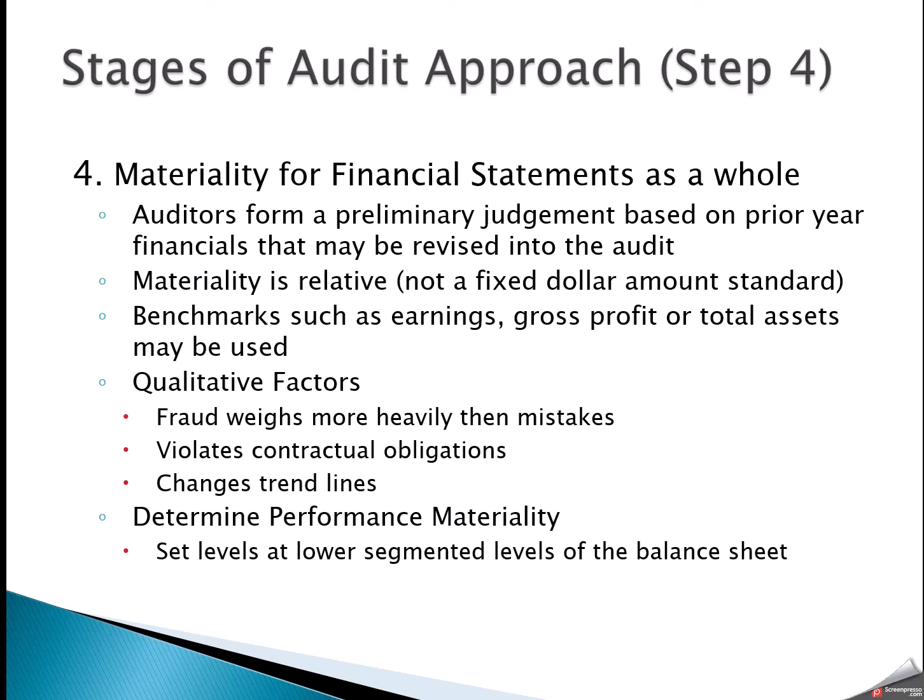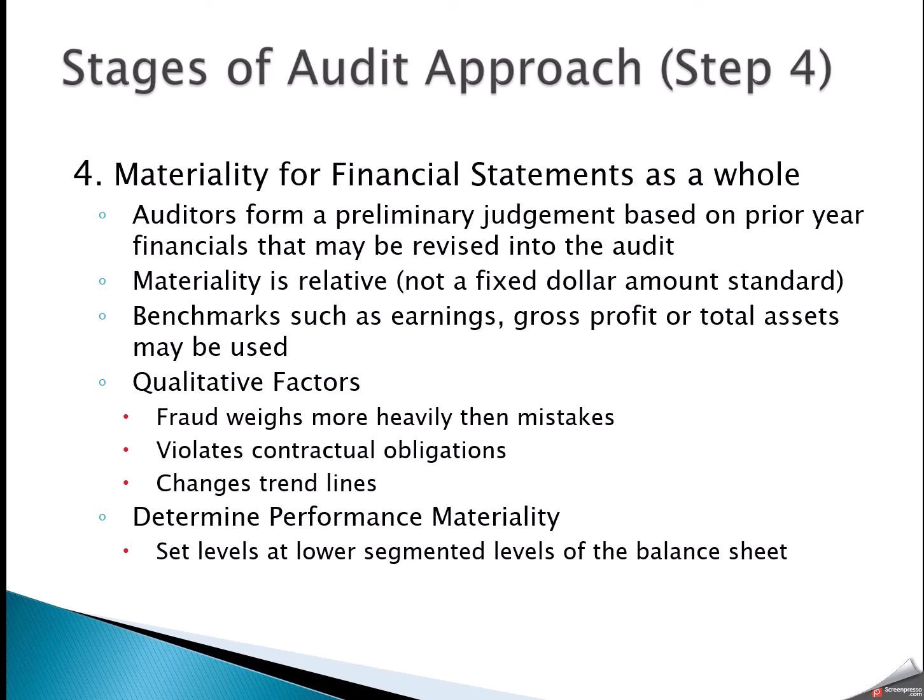There are also some qualitative factors, not the dollars and cents like income and assets. If we uncover fraud, or if we've uncovered fraud in the past, that would obviously weigh heavier than just making mathematical mistakes or key punch errors in the system, because errors and mistakes do happen, but it's when they're intentional that the auditors would be more concerned. Another factor is if it violates contractual obligations, because you could be subject to penalties, or say it's a debt, that whole debt could come due and payable. That could be a very material transaction, so they need to make sure all of those contractual obligations are accounted for and everything's in line.